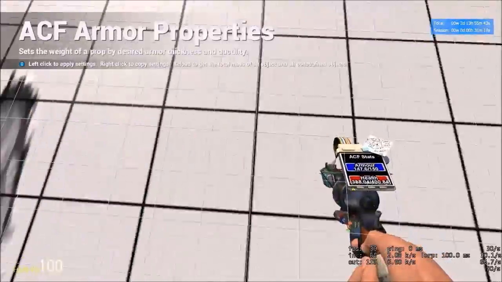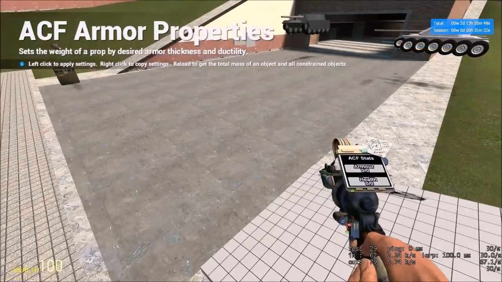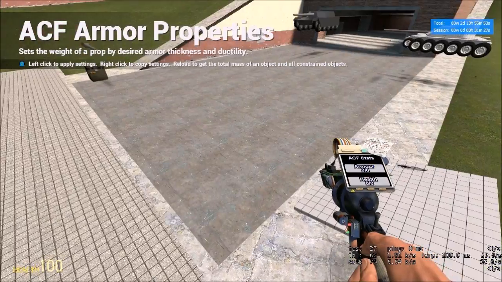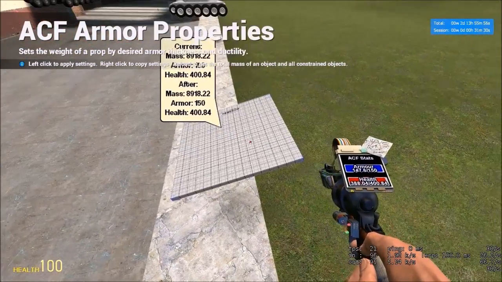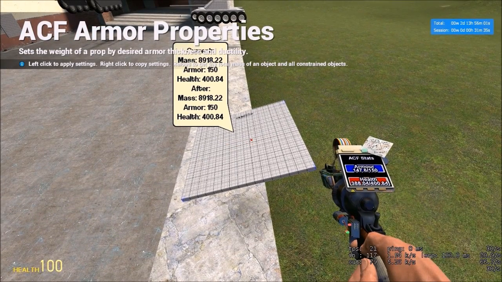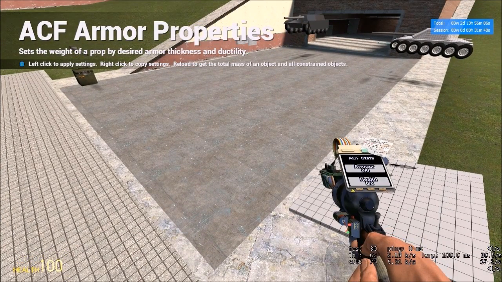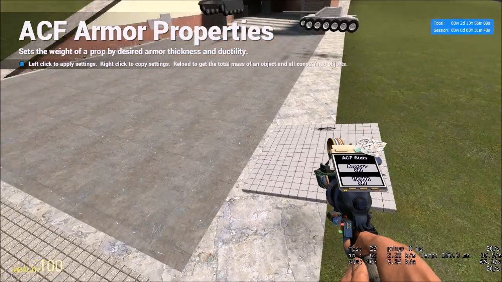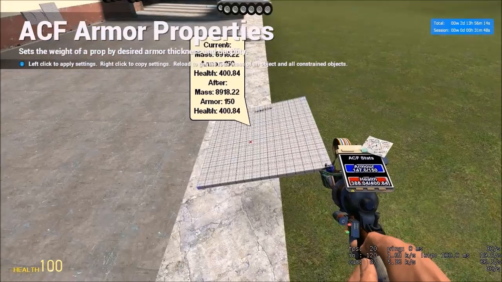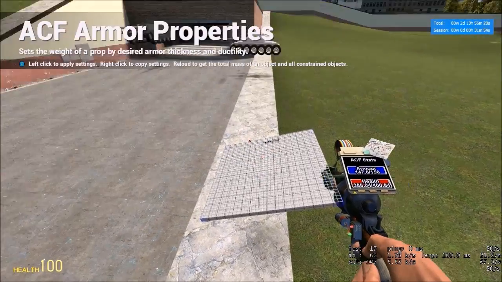It seems to imply in a lot of the research and forums that the higher the ductility, the easier it is to penetrate. But I think what that's actually saying, at least this is what we figure, is a higher ductility prop weighs more than a lower ductility prop at the same thickness. So per weight unit, the lower ductility is going to have a higher armor protection, though it's still going to have a lower health pool. So if you don't mind the extra weight, you want to have your ductility as high as possible.